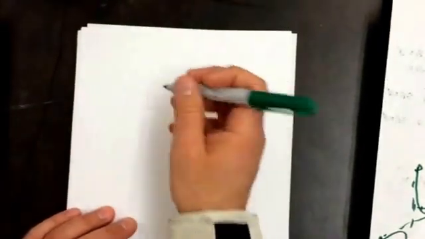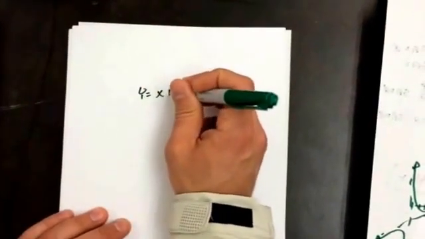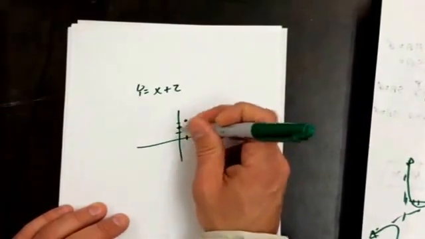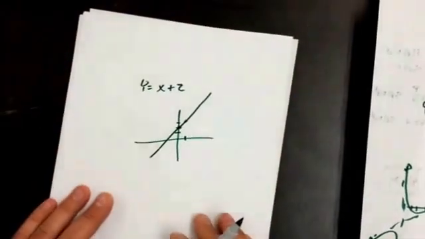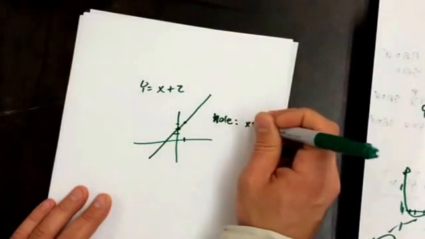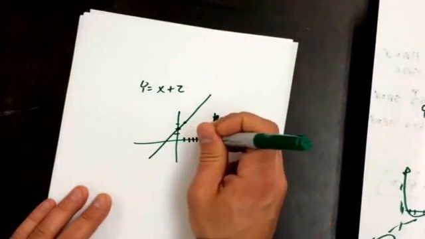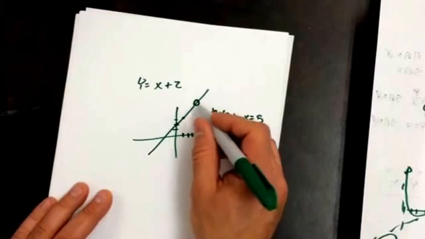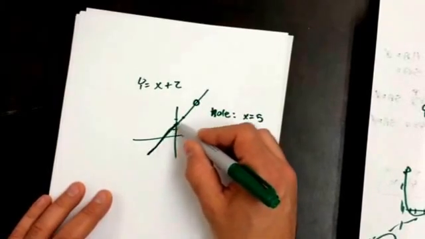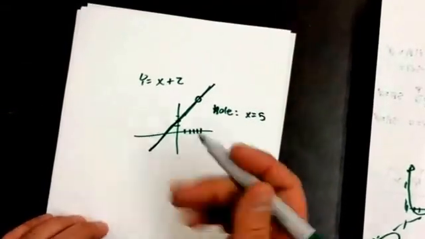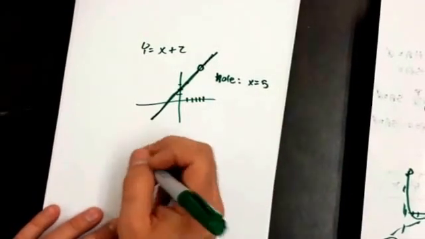For holes: a hole is an actual value that the graph skips. Say I have a graph like Y equals X plus 2. This is the graph, but if there's a hole at X equals 5, it means the graph is going to skip over that value — there's going to be a value it cannot be, and I draw just a circle there showing it's an empty value. The graph goes along, and when it gets to X equals 5, it skips over it and keeps going. X can never actually equal 5.